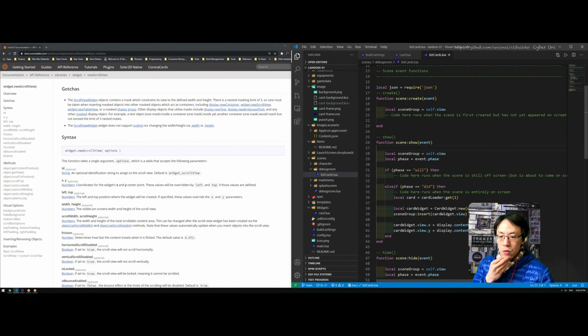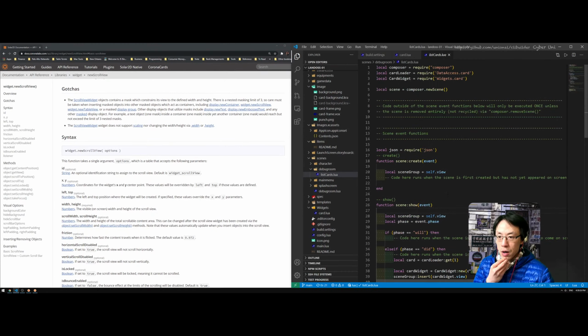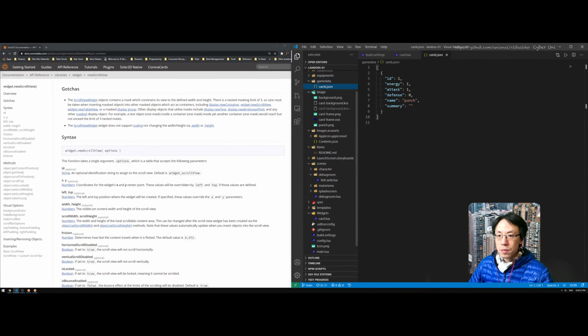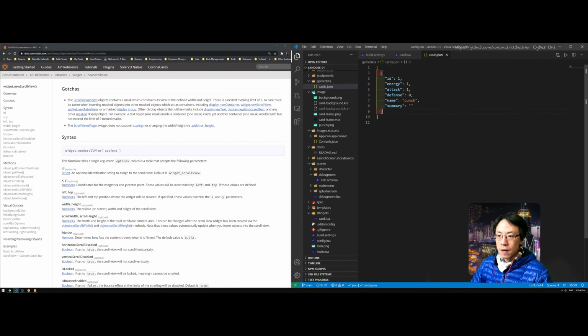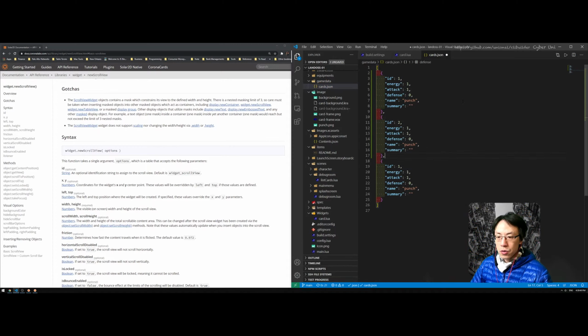So let's try that. We're going to create multiple cards first of all. So in the game data, we have this punch, and let's create 3 cards. Okay, 2, 3.